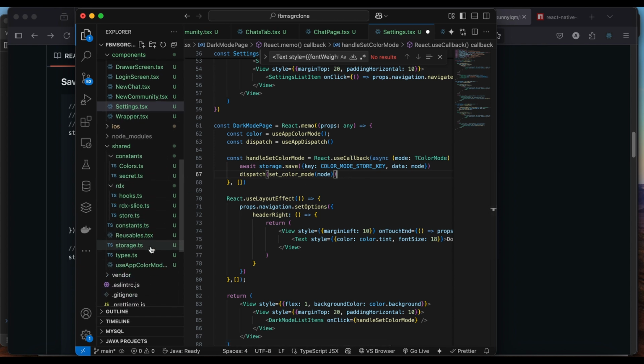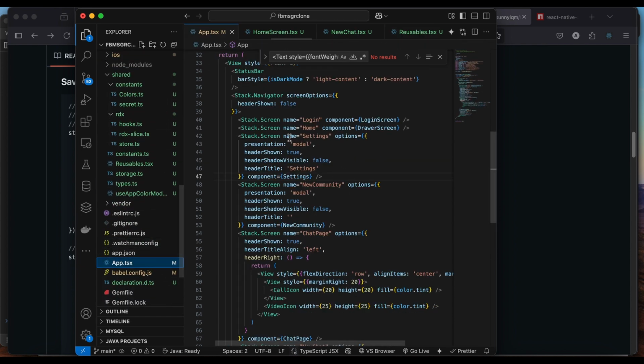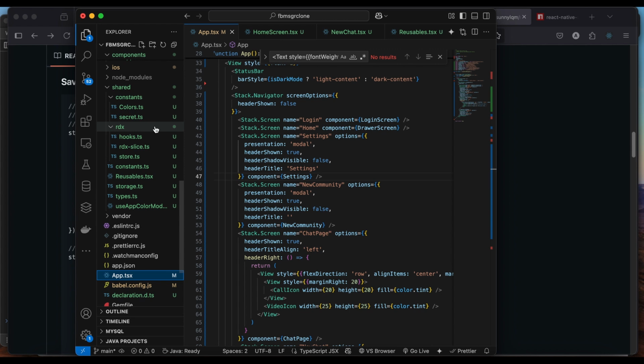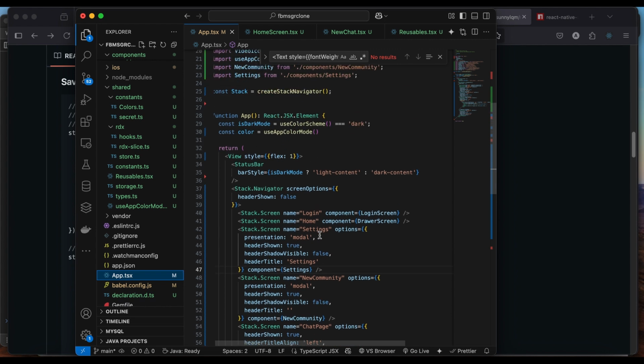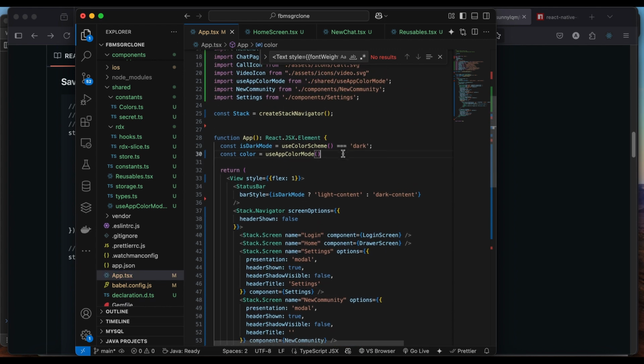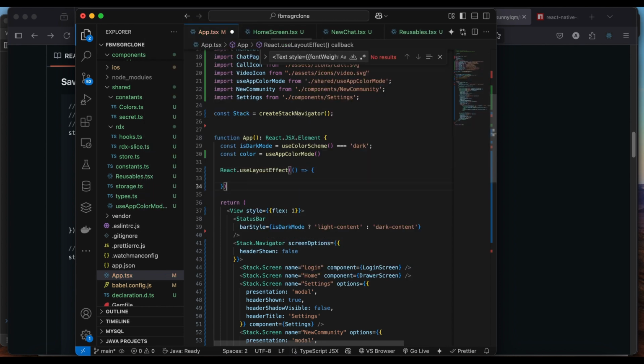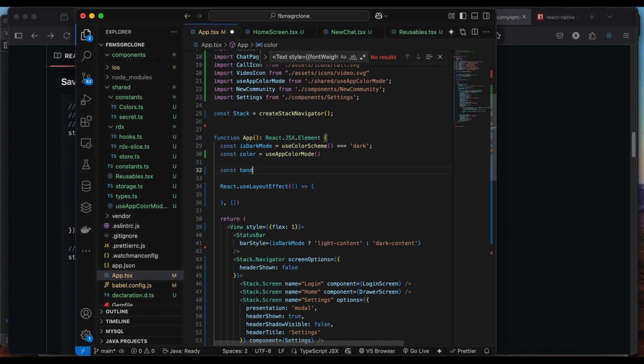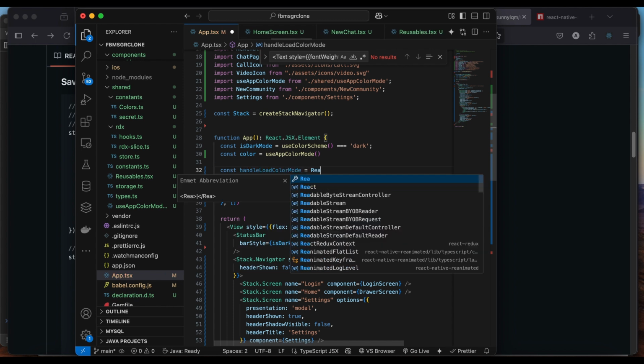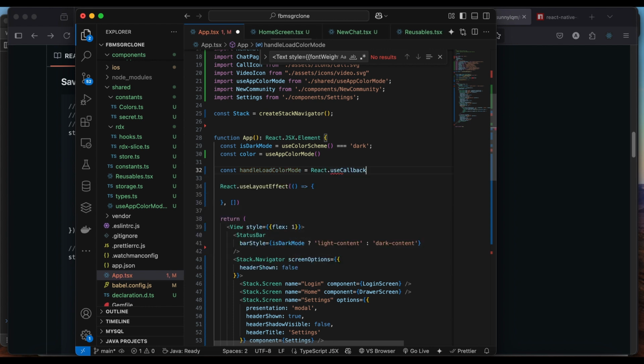Now another usefulness of declaring the providers in a separate file is that now we are going to be loading the store and setting the Redux state from here, using React.useLayoutEffect. Now I'm just going to do const load color mode React.useCallback.